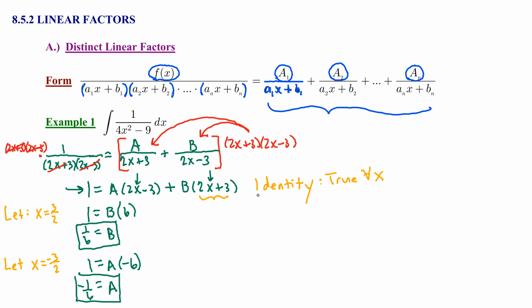The reason this particular method works is that we're using one equation which seemingly has 3 unknowns, but we're using the fact that this is an identity equation. That is, it's true for every possible x that we plug in, and therefore we can choose convenient x values to solve efficiently for a and b.